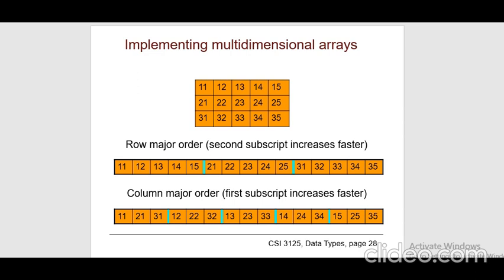Frequently asked questions in C array. The array is a fixed size homogeneous collection of elements that are stored in contiguous memory allocation. How to declare an array in C? Data type, array name, size. How to initialize an array in C? Using an initializer list, or using a loop.